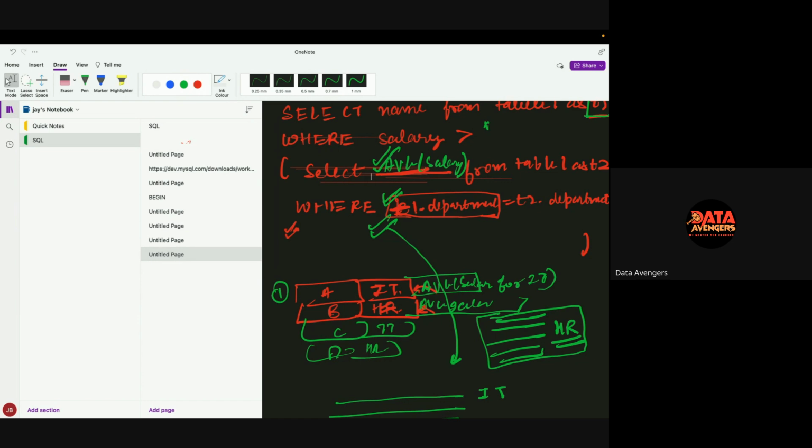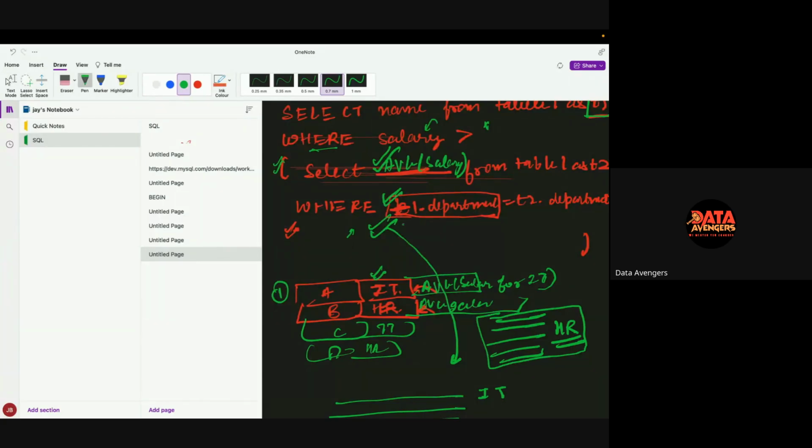Is it clear, everyone? Any doubts? So we just created a pseudo column, kind of. Now, how it works internally, you don't have to worry about that. But basically, at the time of execution, this query will run every time. Whenever the data is being processed for the where, for each row this will be executed and a comparison will be made.